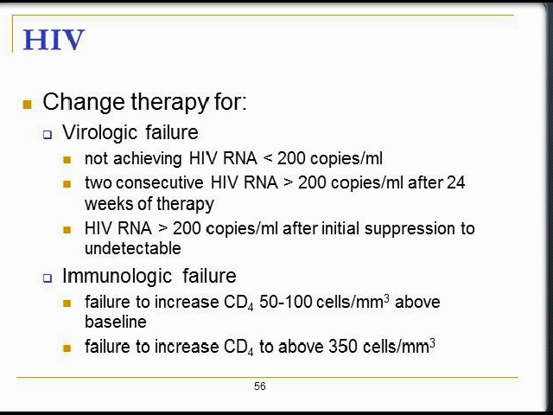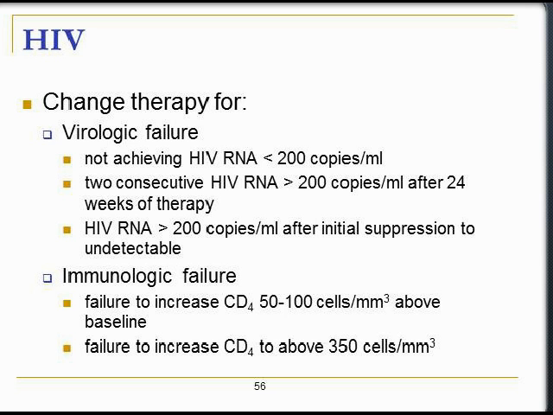So when do we change therapy? Well, for virologic failure, you change it if after a few weeks to a few months, you are not becoming undetectable. Remember I told you when you check viral load, when you start or change therapy, if you're not getting to undetectable, you need to make changes because you should get to undetectable really quick with an effective regimen.